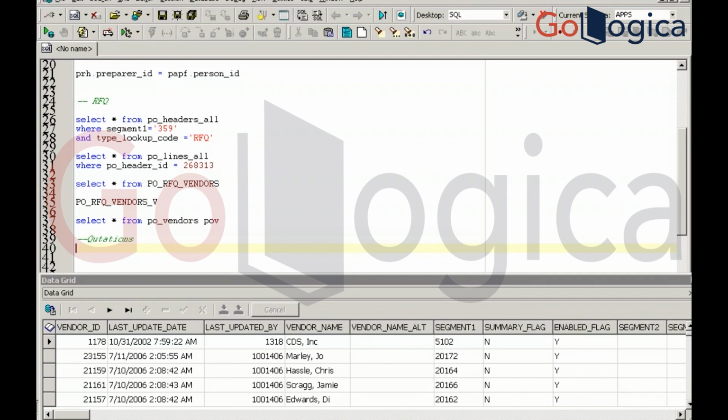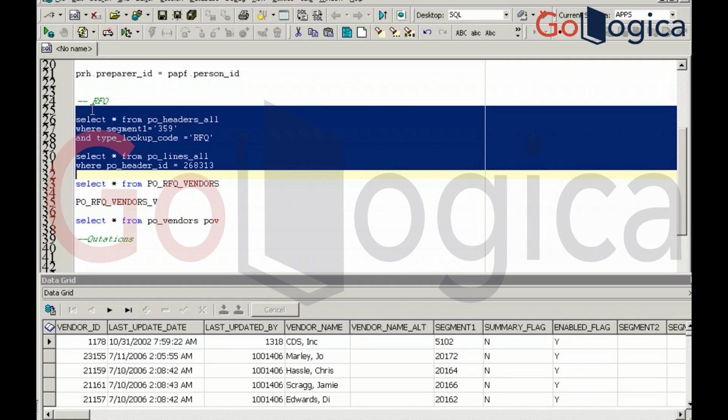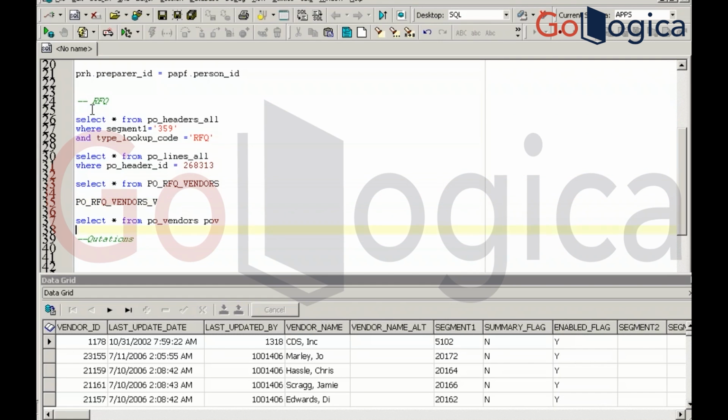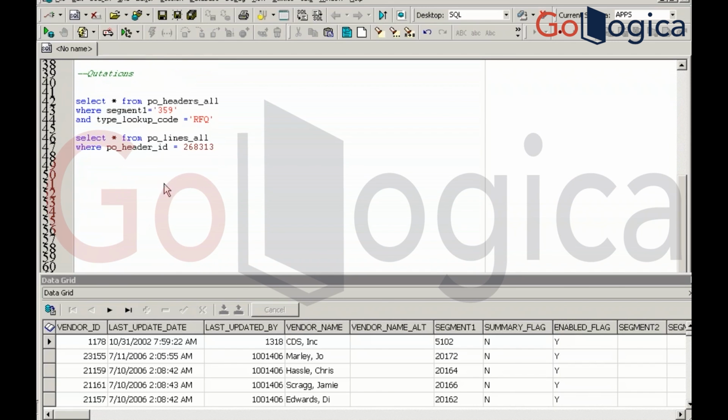Type lookup code is quotation. Here we mentioned RFQ. PO headers all, the same tables are going to be affected again. But the difference is the lookup type will be different, the lookup code will be different.